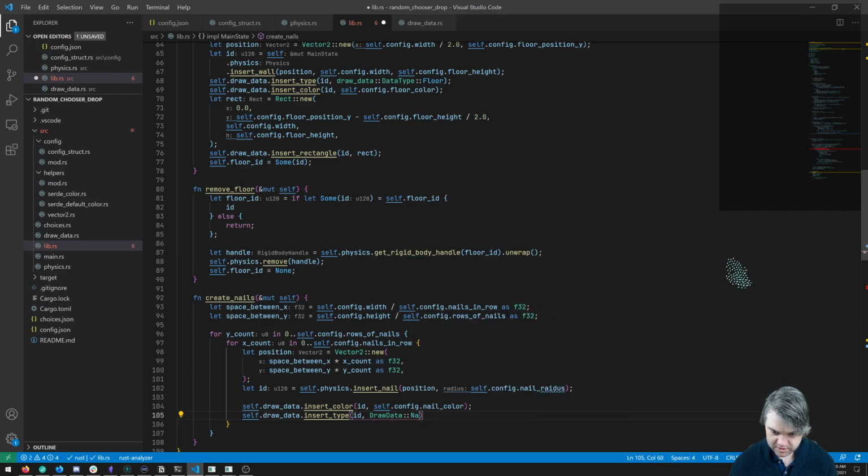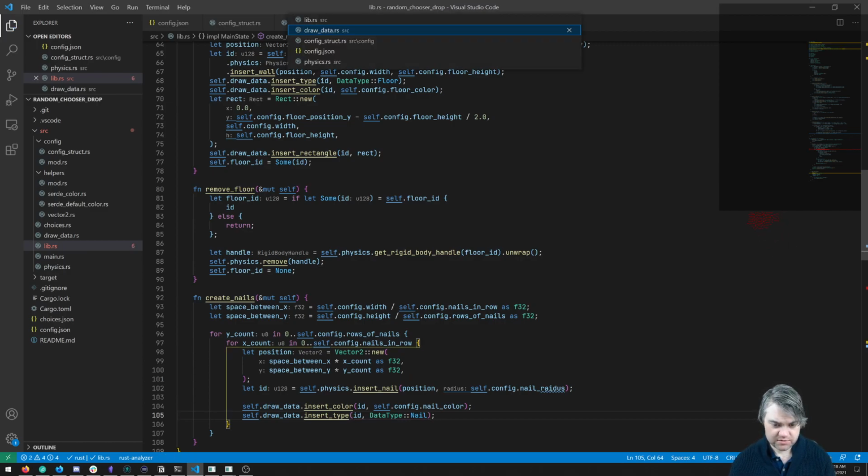Okay, this is gonna be our nail. Oh, draw type. That's what I want. Data type. Okay, so it's a nail. Okay. Anything else we need to throw in there?